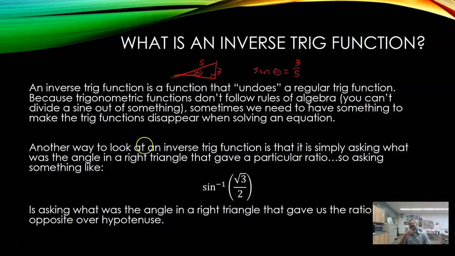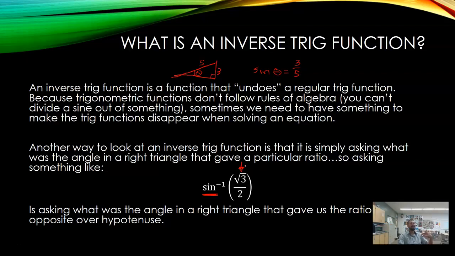When we see the inverse sine of something like we see down here, what that is asking is, what angle, if I were to take the sine of it, would give me this particular ratio right here, the square root of 3 over 2. Now that should sound vaguely familiar because you learned it last year when you were taking Math 3. It's honestly not something that we use a ton in this class in particular, but inverse trig functions do have a huge place when you're looking at trigonometry, so that's just not something that we're going to be looking at a ton in this particular class.